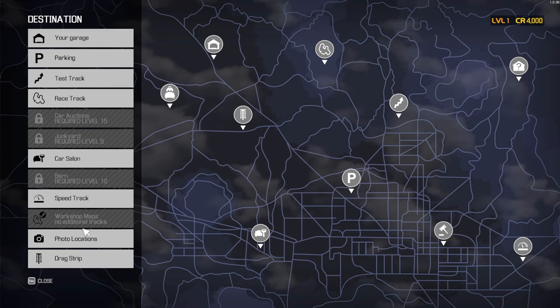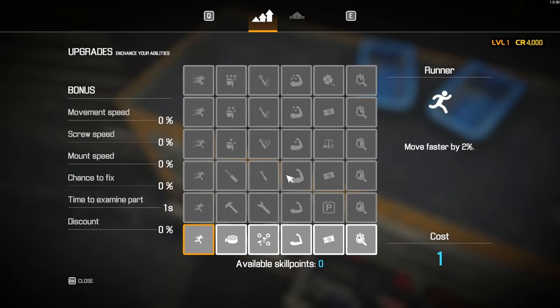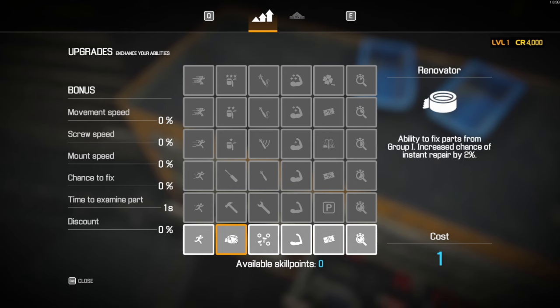Oh, we got 4,000 credits. Bucks, let's call them. Toolbox. Here we are. No skill points, of course. Screw speed, that's what we're interested in. Chance to fix, of course. Examine part. Yeah, 1 second. That's good. Discount. 0%. So, what is this? Runner. Don't care about it. What is this? Renovate. Yes. Only 2%.